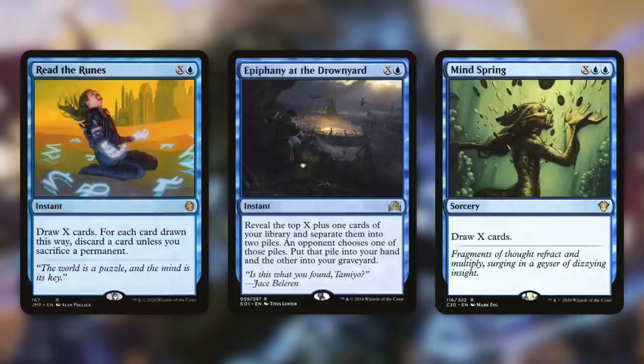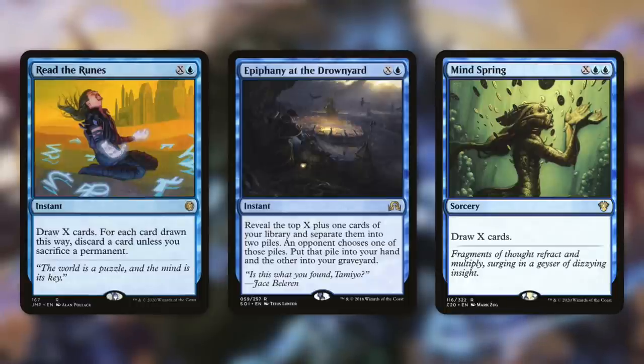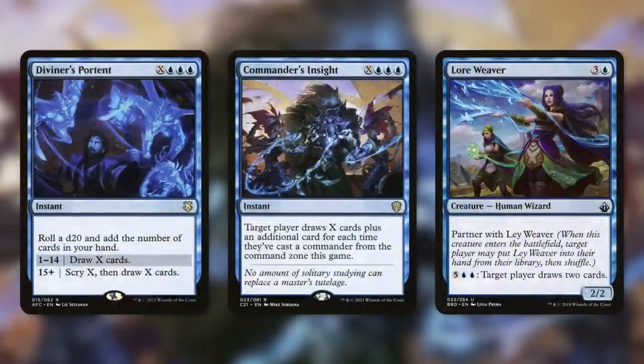Again, the amount of mana that we can generate thanks to this commander and these auras and untapping our lands is incredible, so we can pump a ton of mana into that X and draw an absurd amount of cards. Speaking of which, we also have things like Diviner's Portent, Commander's Insight, and Loreweaver.